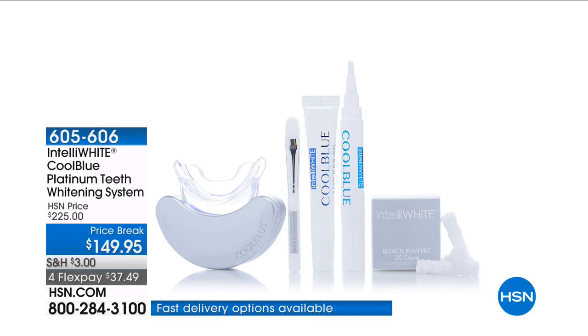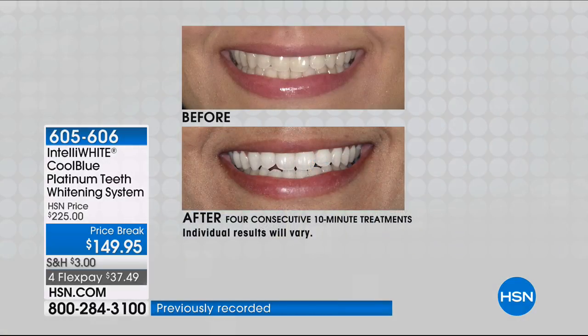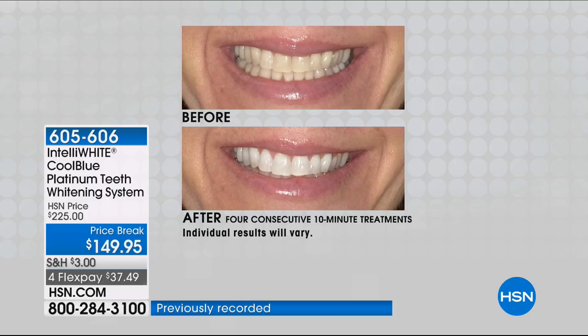Look at how transformative this kit is. Never have we done $75 off. This is award-winning technology — actually the technology you're seeing here is even better than what won the award. In 10 minutes, you can whiten your smile completely pain-free and completely hands-free. All you're doing is painting on the gel, painting on the amplifier — that's step two — and then placing the light in. Our light is special: it's pulsating, a different wavelength. It's an indigo light that's most efficient for teeth whitening, and only we have this technology because it's patented.